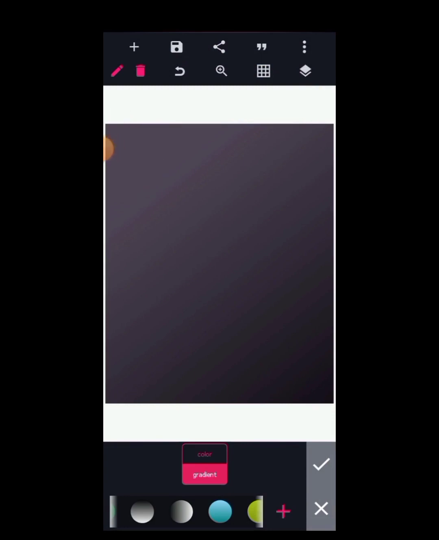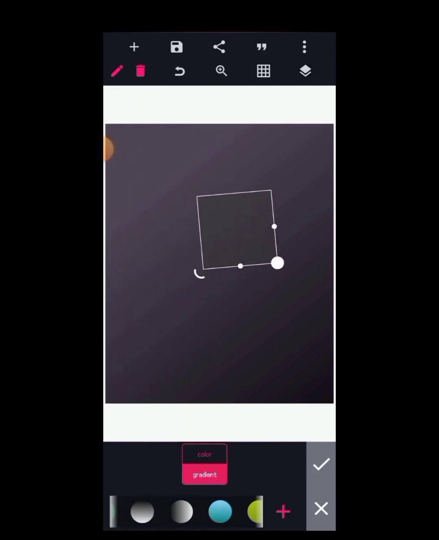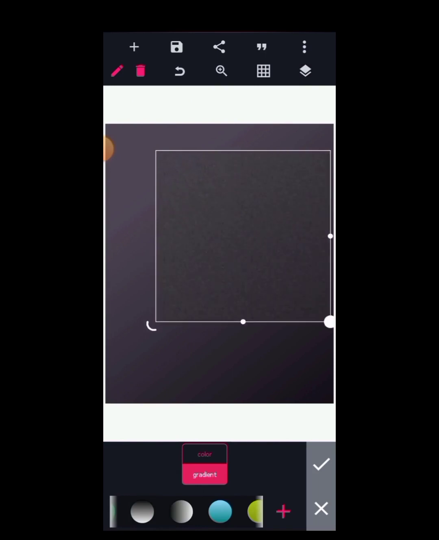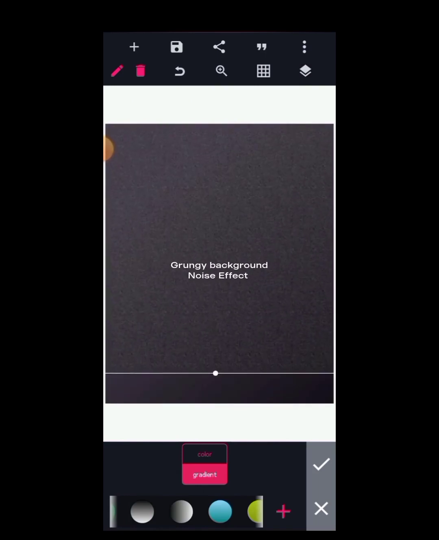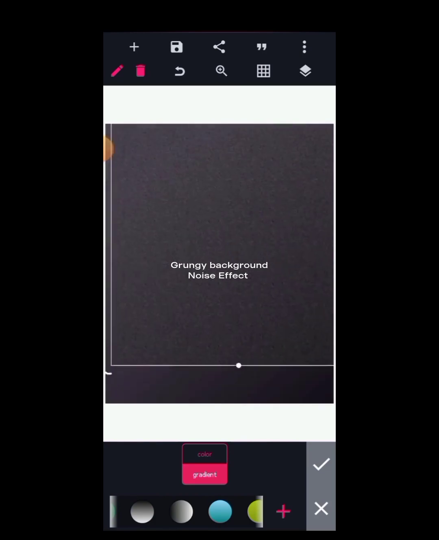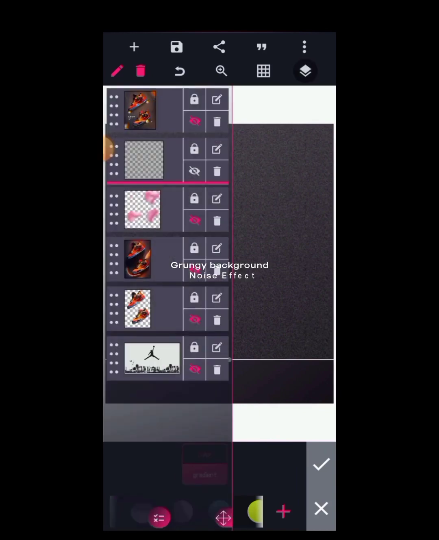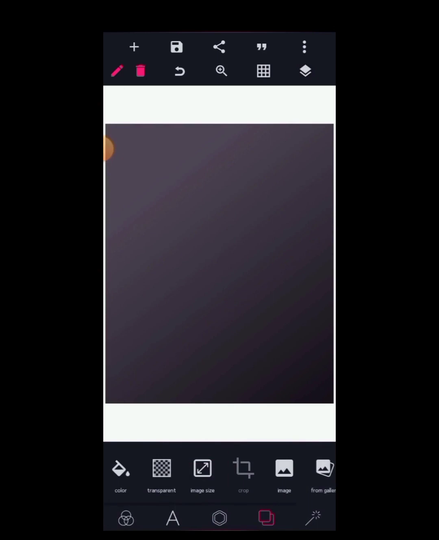Then we are going to add the noise effect. The next thing to do is to add the noise effect, and this is what we have here. This is a Photoshop effect, but I created this particular noise effect using Pixellab, and I'm quickly going to show us how to do that. I'm going to hide this, and then show how to create a noise effect that you can use on other designs, so that you don't have to do it every time.